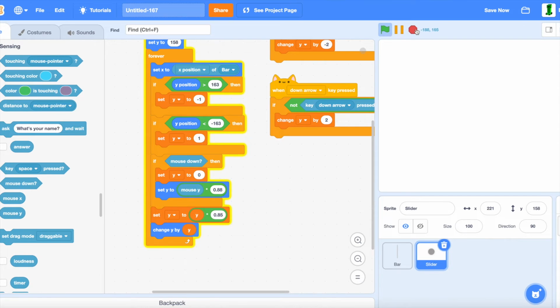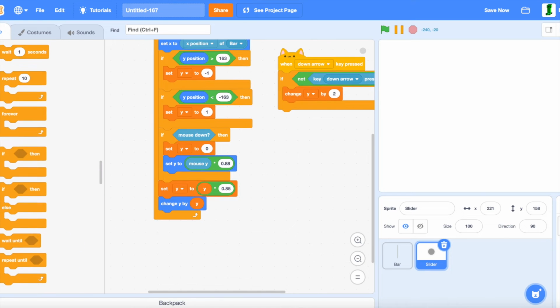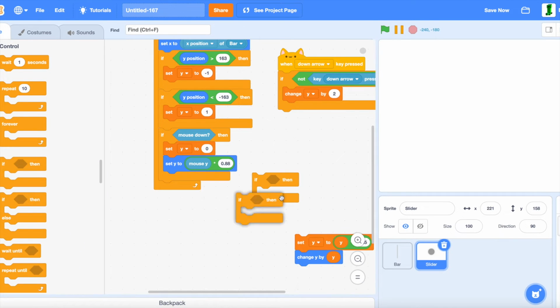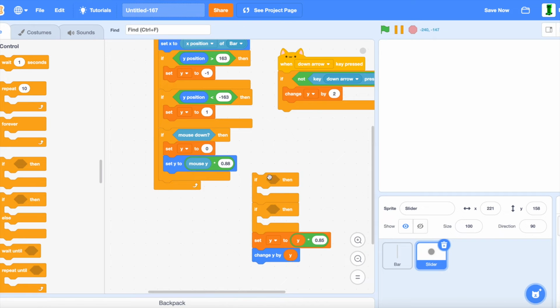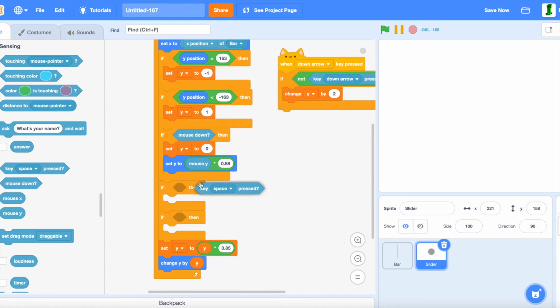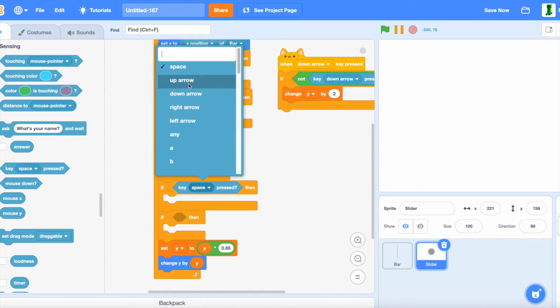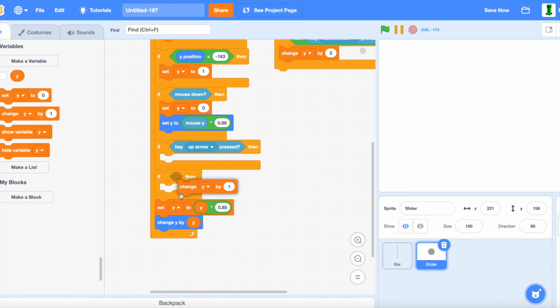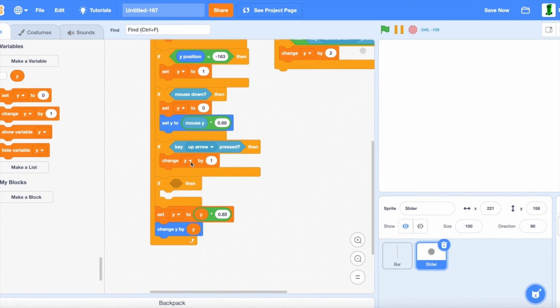Now, adding another if, 2 ifs, like this. If key up arrow pressed, then it will be changing y by 0.5.